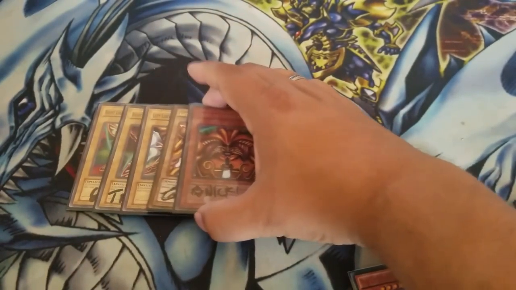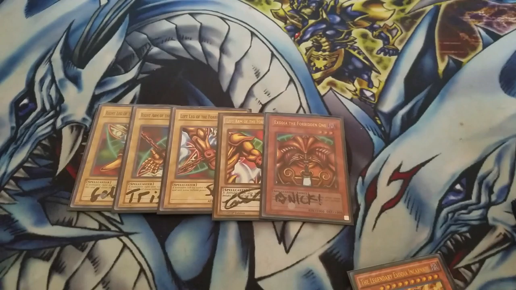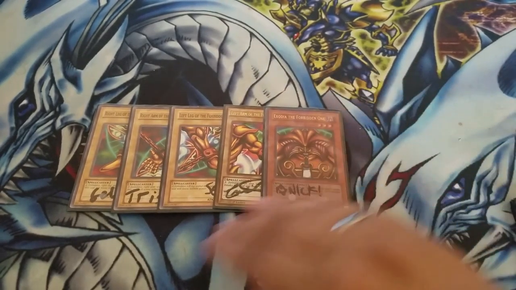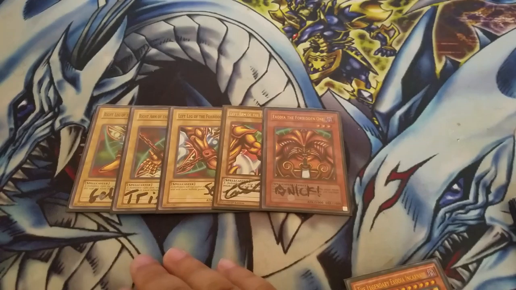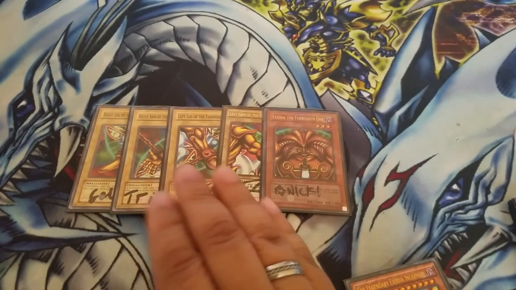Of course, you need all five pieces of Exodia. I had all my kids sign it so that if I go to a tournament or anything, it's like my heart is in my cards. They're with me. And together, there's nothing we can do. Literally, Exodia stops everything. It's a condition, not an effect that triggers or activates. It's a condition.